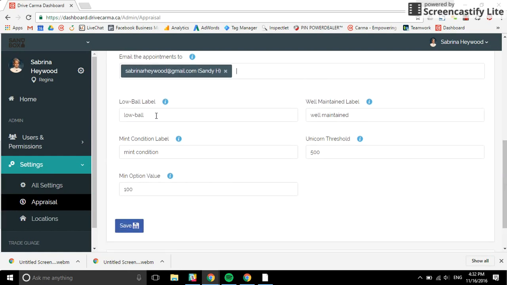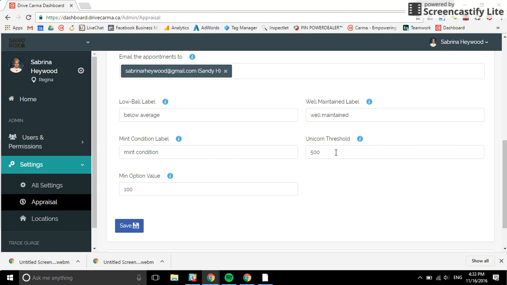You now also have control of the labels of each of the factors. So if you don't want this to be called lowball, perhaps you want it to be called below average, you can just go in here and that'll be immediately changed on the website. Keep in mind you don't want these to be way too long because it's going to look poor on the website.